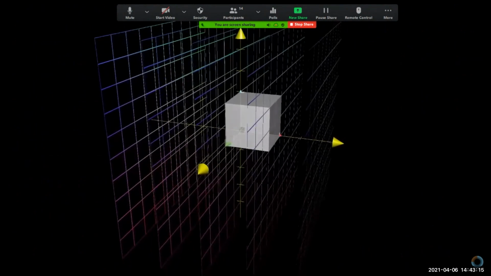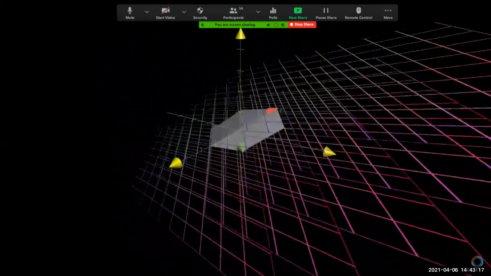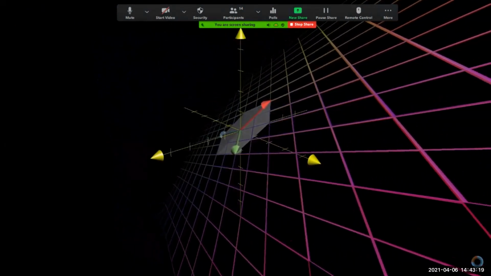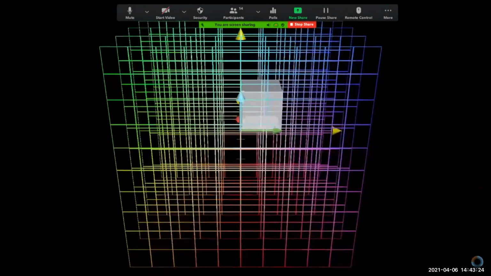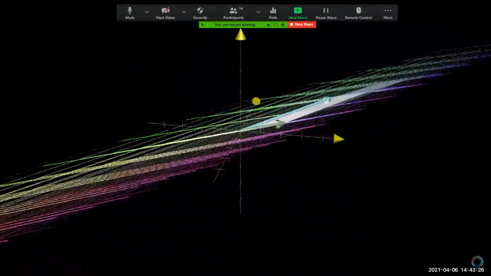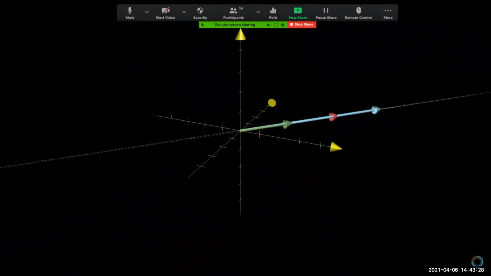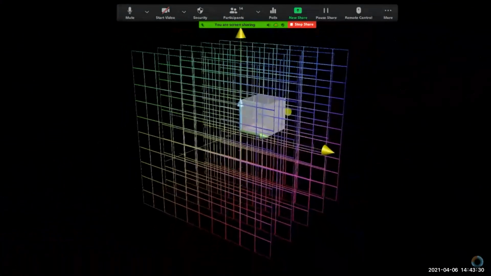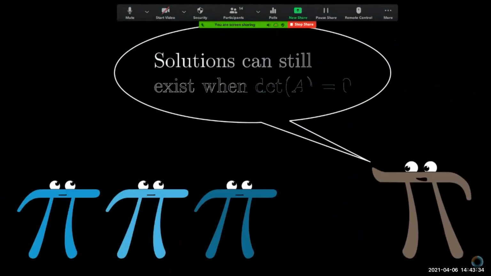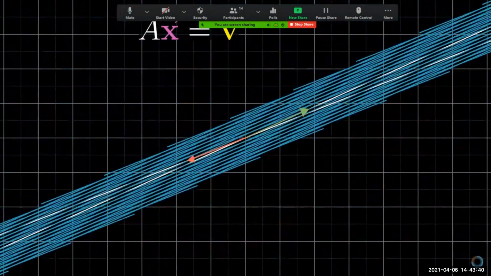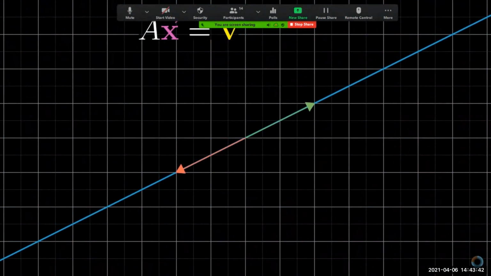Similarly, for 3 equations and 3 unknowns, there will be no inverse if the corresponding transformation squishes 3D space onto the plane, or even if it squishes it onto a line or a point. Those all correspond to a determinant of 0, since any region is squished into something with 0 volume. It's still possible that a solution exists even when there is no inverse. It's just that when your transformation squishes space onto, say, a line, you have to be lucky enough that the vector v lives somewhere on that line.